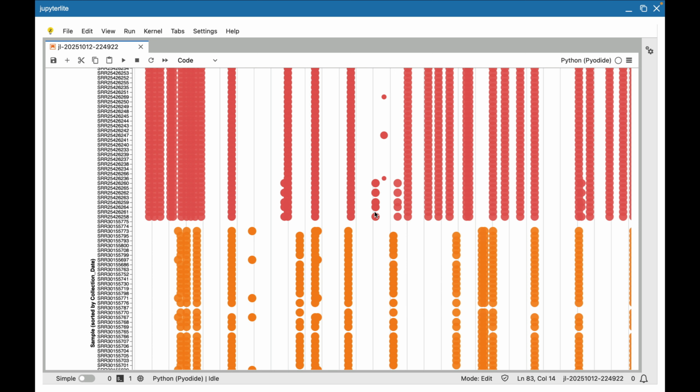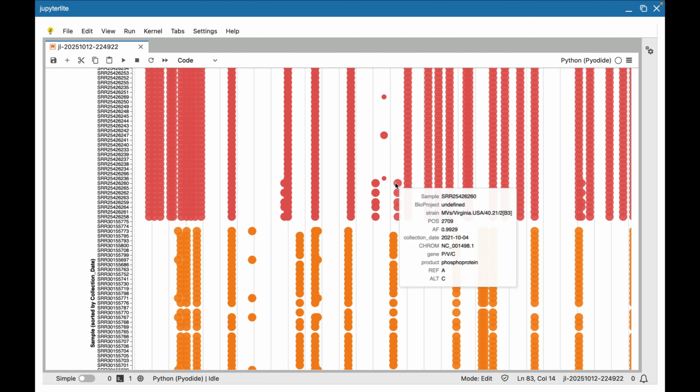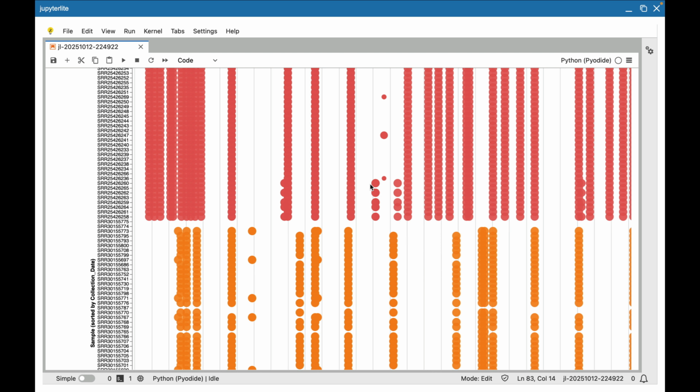And again, because it's Jupyter, because it's Python code, you can perhaps view this in a different way. For example, you can ask the question: are these two linked? This one is at position 2683 and this is 2709.